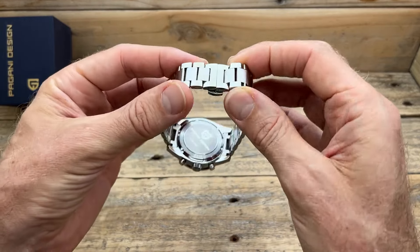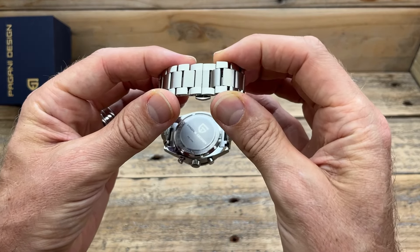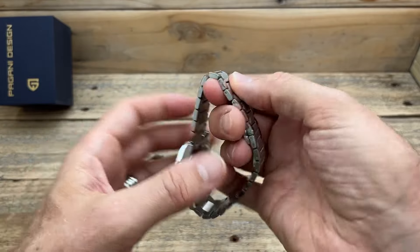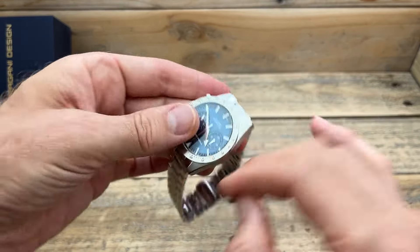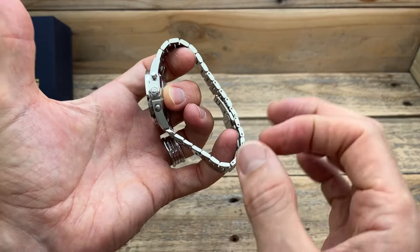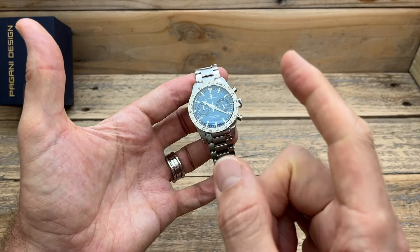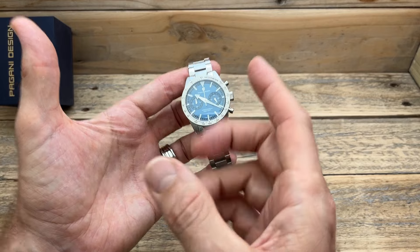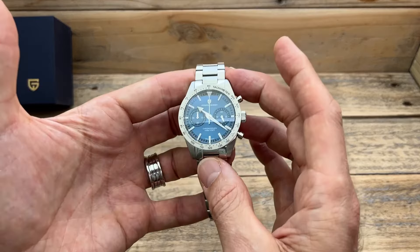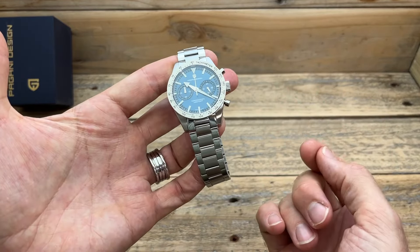There are a couple of things I don't love: the butterfly clasp — I don't see the reasoning behind it, it means you won't get a perfect fit, and I don't think it suits the watch. I also don't really like the polished section on the bracelet sides; that wouldn't have been my first choice. If I could change anything, I'd put a normal clasp, but honestly, as good as this bracelet is, I think it would look fantastic on a brown leather strap — and that's exactly how I'm going to end up wearing it. And of course, I love mechanical watches, so I'd love to see this as a mechanical as well, though I have nothing against quartz.